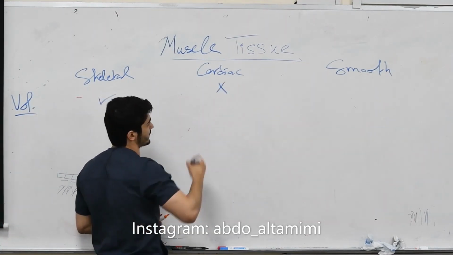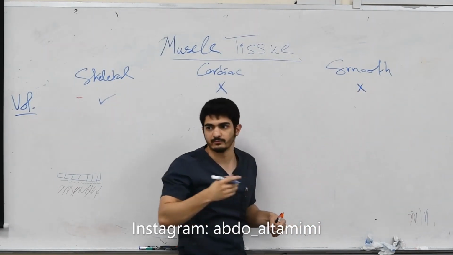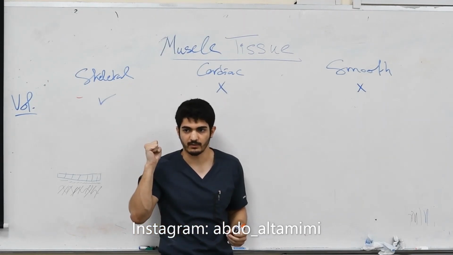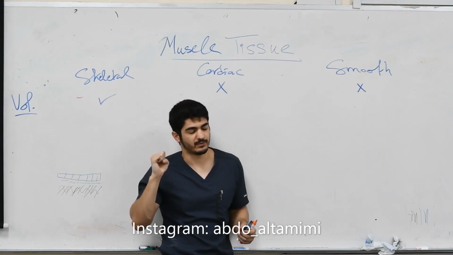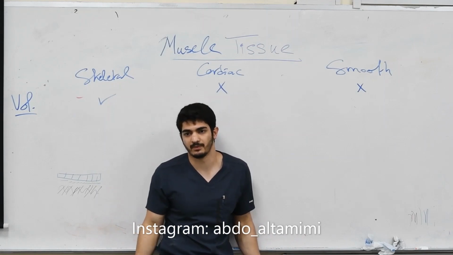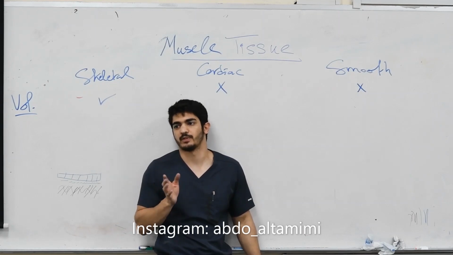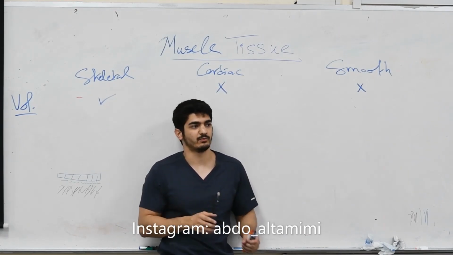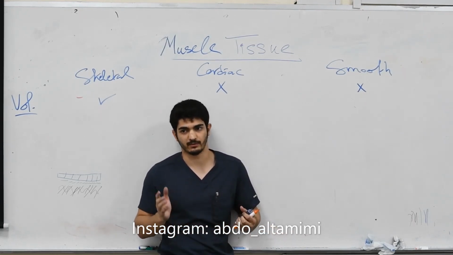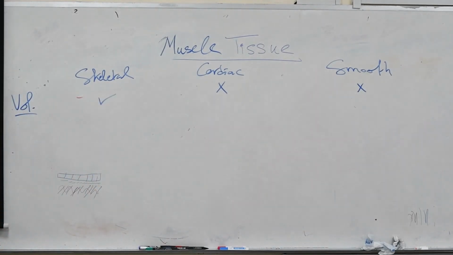It's involuntary. Smooth is involuntary. Do you know where smooth muscle is found? Blood vessels. The vessels can constrict and dilate. When they constrict, it will raise the blood pressure. So we can't control our blood pressure, right? Smooth muscles are also in the GI tract. I'll explain later what peristalsis is. We need the smooth muscles to do peristalsis to move the waste. Okay? Smooth muscle is involuntary, cardiac is involuntary, skeletal muscle is voluntary.